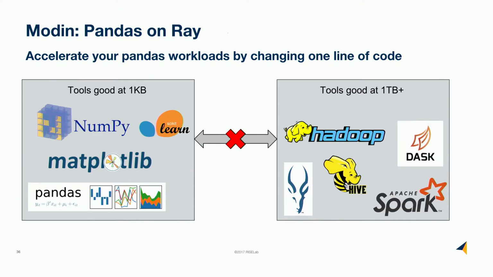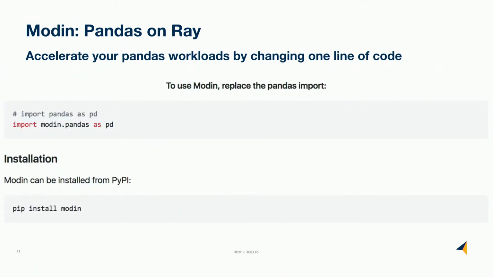So right now we have two different categories of data frame libraries. We have libraries that work really well for data analytics on your laptop and ones that work really well at a very large scale. And Modin is bridging the gap here, trying to enable something that works seamlessly in both of these scenarios. So something that can work well on a large multi-core machine or a laptop, as well as on a large cluster. And you'll see more about this in the tutorial, but it's easy to install, and it's just one line to change if you're already a pandas user.